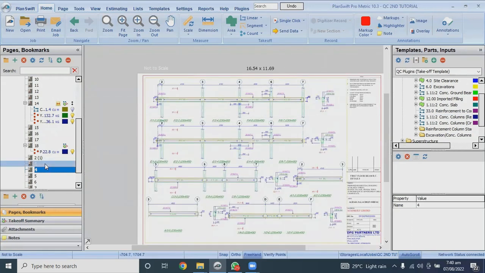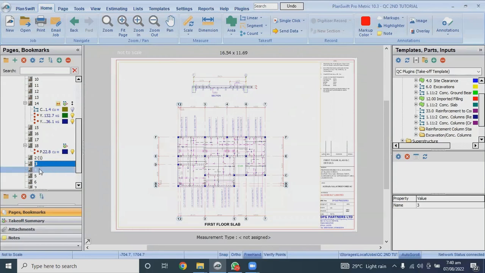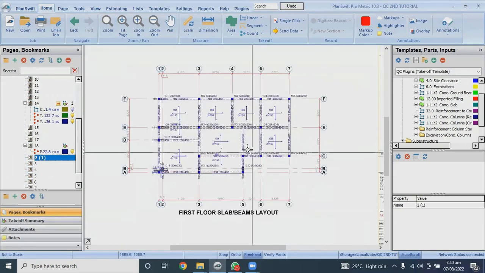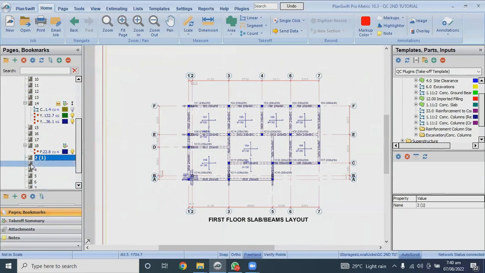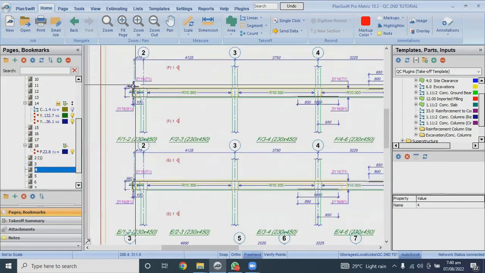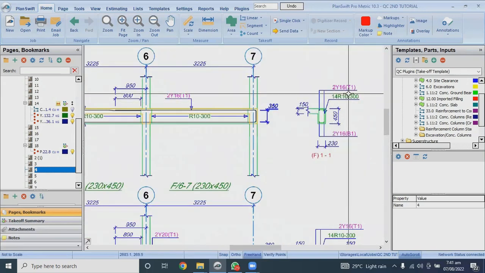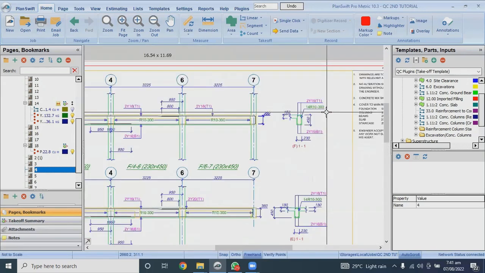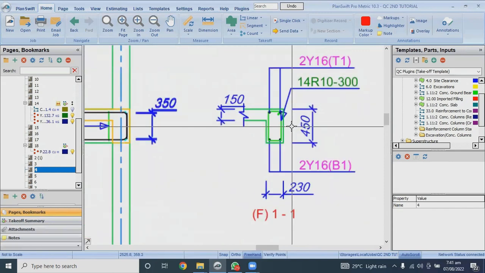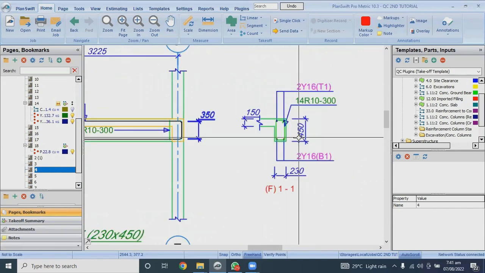These are first floor slab and beam details. This is the panels for first floor beams. As we can see in this section, the size of the beam is 450 by 230.